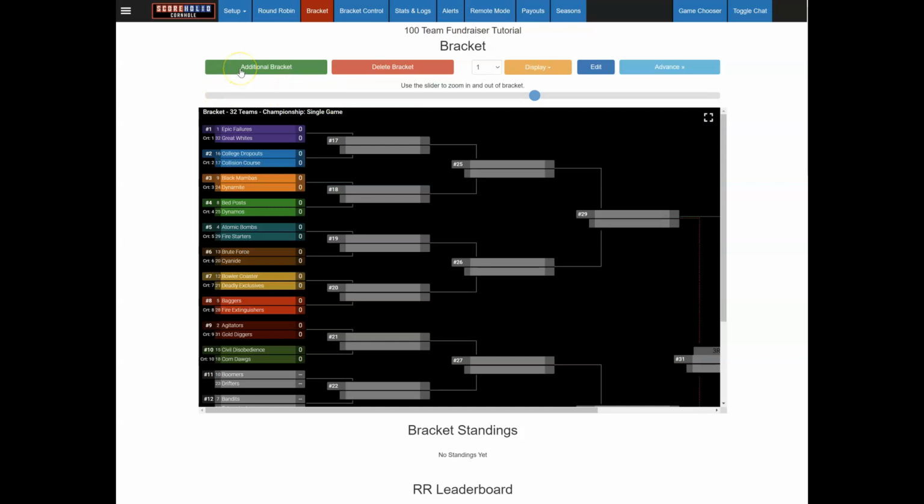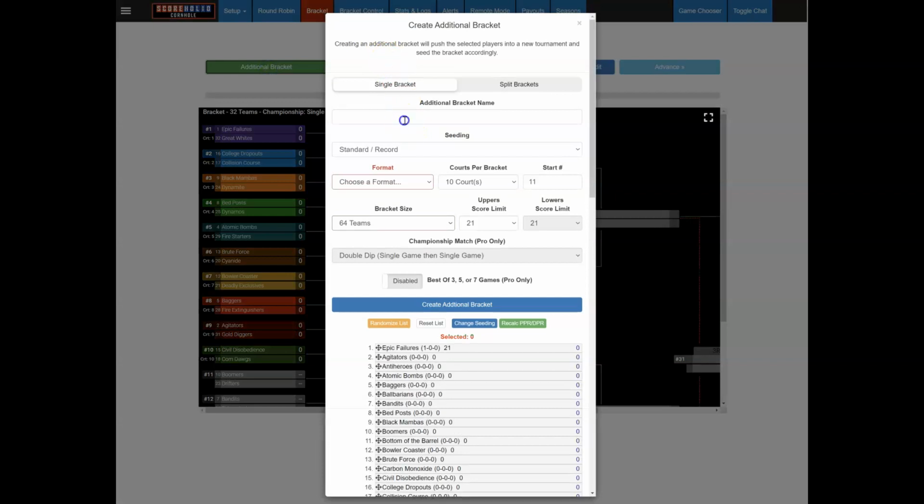So all I'm going to do is click this additional bracket. You'll see create tournament turned into additional bracket. You do need at least the $9.99 package for that. I would suggest Pro because you can't do 16 courts without the Pro membership. It's only $20 a month. So I'm going to go ahead and click this additional brackets. What this is going to do is go ahead and make an additional bracket for us.